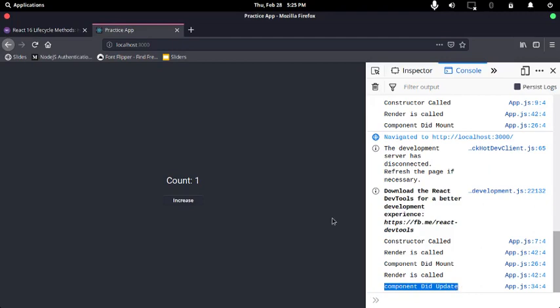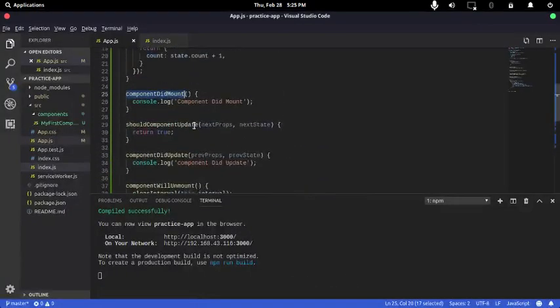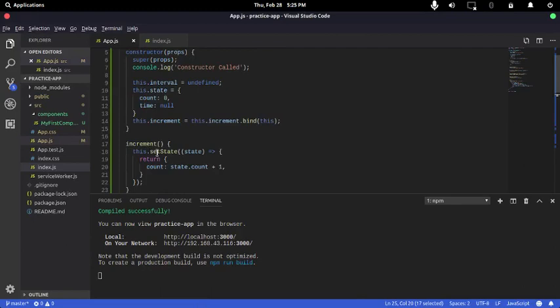So when my component goes into the state of updation, then also a chain of methods is triggered. First of all, my state is going to get updated. So calling increase sets my state using setState.